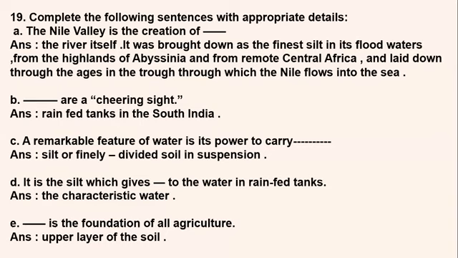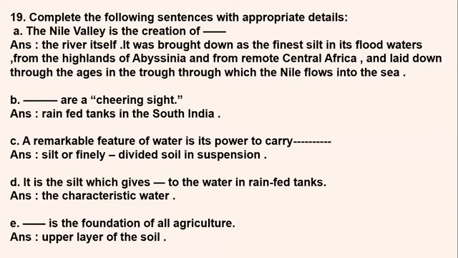So what does this water carry away? It carries the top layer of the soil, right? Its nutrients. So it is known as silt. The name is silt, or you can say finely divided soil in suspension, small particles of soil which are divided and carried away. So this is the answer.